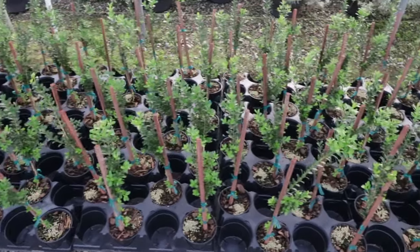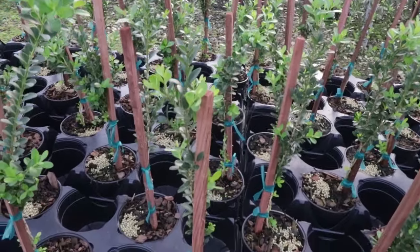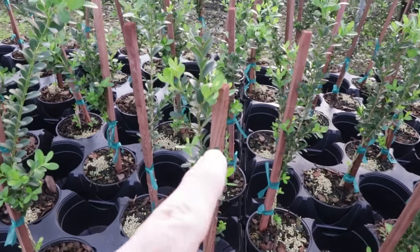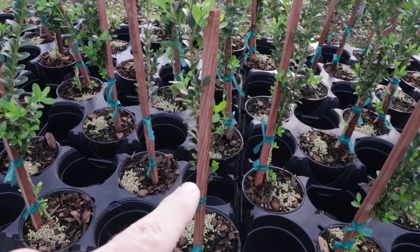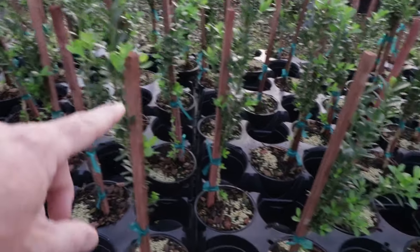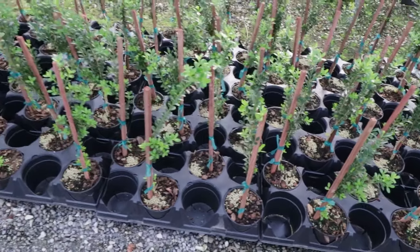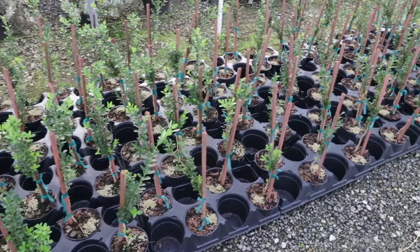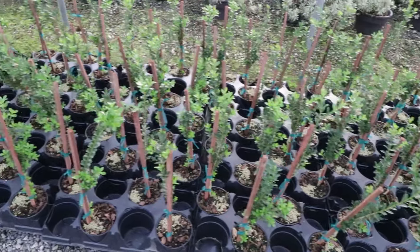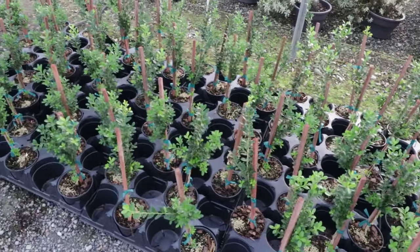Here's another tree-forming operation going on. I showed you the tree-forming of those Encore azaleas and I'll show you some finished ones in just a second. You can see how much work goes into it when you buy a tree-formed shrub that was turned into a tree form — it started off as a tiny little shrub that got rooted, then they started limbing it up. This is just the first step; they'll be in these pots for quite some time, then go into gallon pots and be staked up even more. This is some sort of Japanese holly — may just be compacta holly — but these are on their way to becoming little patio trees and the effort is just amazing.